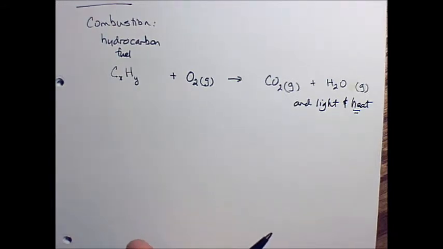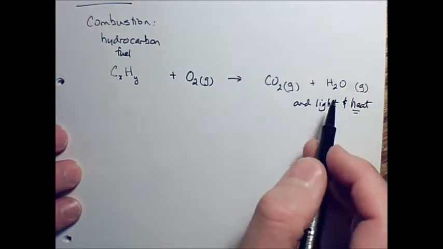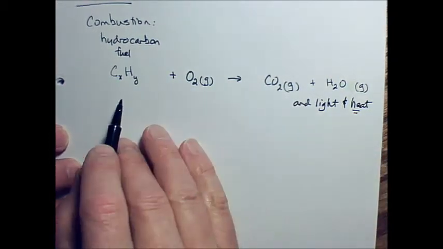Yeah. Initially, what initially comes off is water vapor. You can't see it. But then when it cools down and makes little tiny droplets, you can see the water, the light reflecting off of that. That looks white. So if you ever go down the road and you see a plant and you see white smoke coming out the top, that's not smoke, that's water vapor. Tiny little droplets of water. It's a cloud of water. It started out as steam, but it's cooling in the air around it and becoming that white trail of what looks like smoke. It's not really smoke. Okay? Smoke is actually particles, solid particles. Okay? All right. So this is the general form then of a combustion reaction.